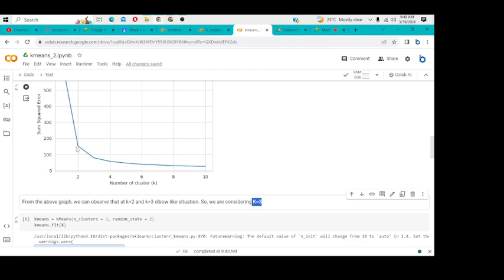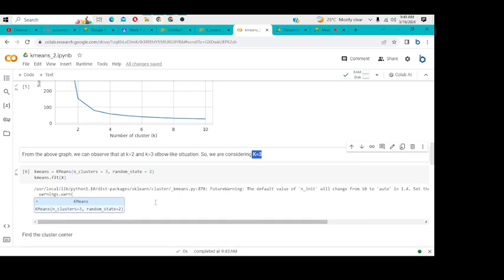Like in this case, we just have two. But in case you find maybe more than two values, you can always choose the one that you think can fit the case. But in this case, I just want to use three clusters.